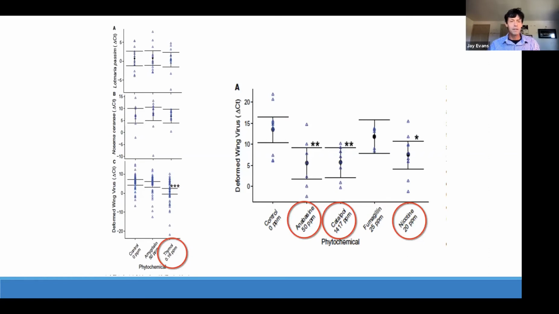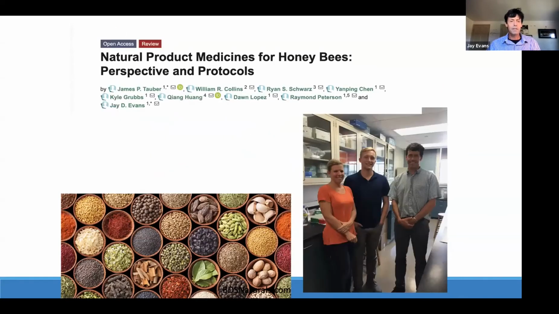Thymol, which is used in one form as a miticide in bees already. Nicotine, which is obviously bioactive in good and bad ways for insects. And so this is a preliminary study, nothing great, nothing that cleared the deck of viruses, but looked promising. So we've gotten a grant now to look more broadly at this and to try to screen dozens or hundreds, hopefully, of compounds. And we're in the midst of that right now.